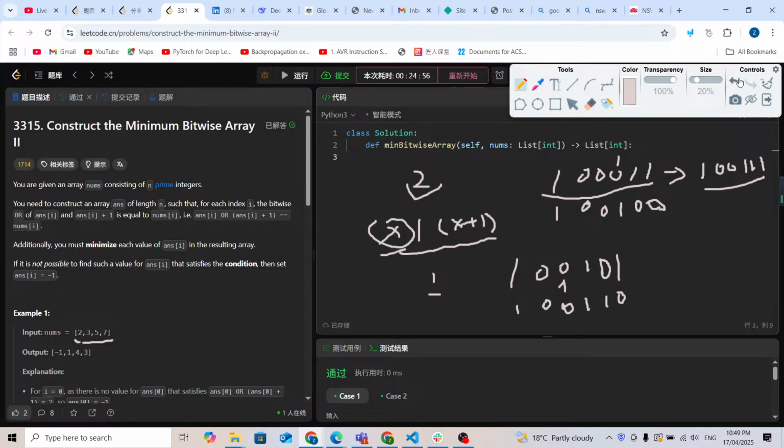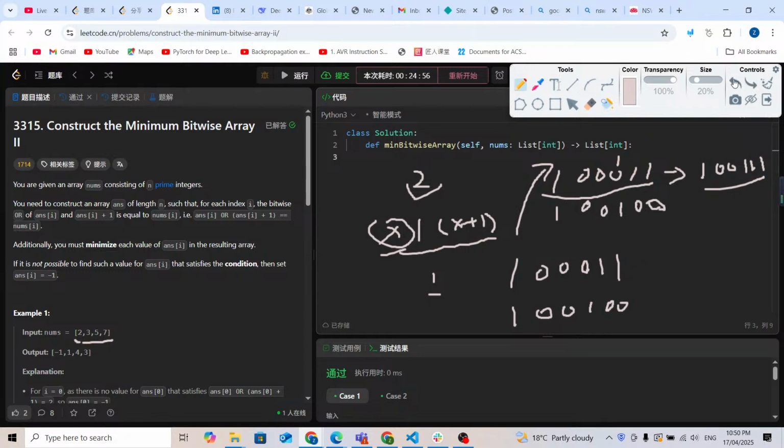If we are given this number and we set this 1 to 0, this is okay, because this plus 1 is going to be 100100, and the final answer is still going to be 100111.